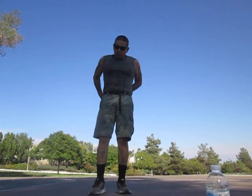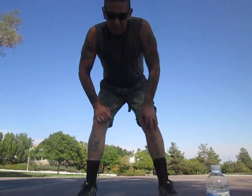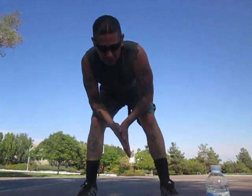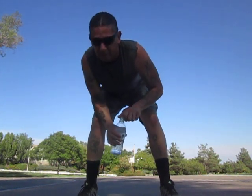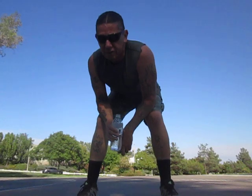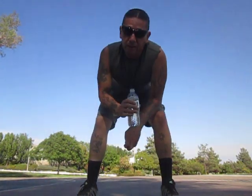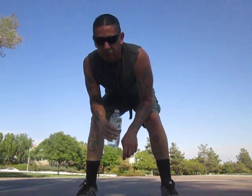I've stretched my arms and my legs already. It's very important that you stretch before you start any exercise, especially if you're kind of rusty and you haven't done anything in a while. Make sure you stretch, make sure you stay hydrated, especially in this summertime heat. Not the ideal condition out here, there's two major fires going on. But like I said, I'm keeping it light, but still thorough.